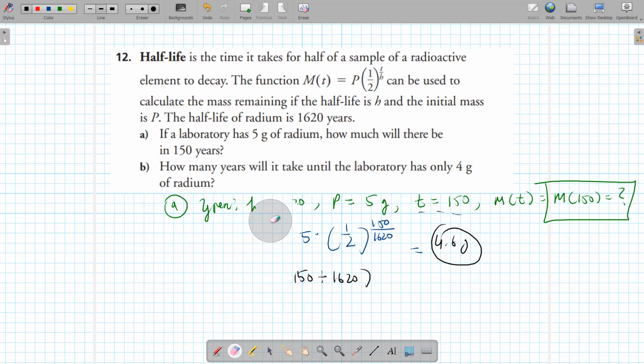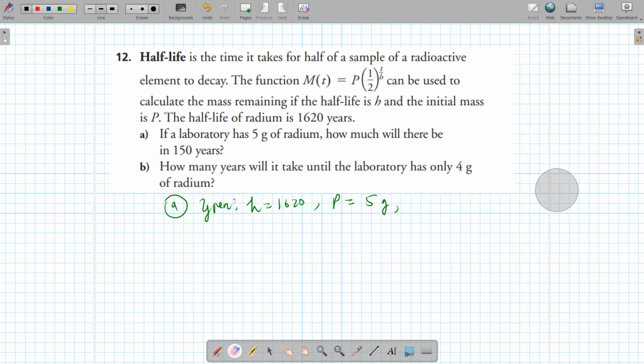Let's just write down, well, H is not going to change, right? P is also not going to change. So initial mass is still 5, but now it's telling us the final mass, 4 grams, that's going to be m of t. The final mass is 4 grams, and what's missing? If you look, there's 4 letters, 4 variables. Which one is missing in part B? T. Yeah, t is missing. So now time is missing. We have everything else, yeah?